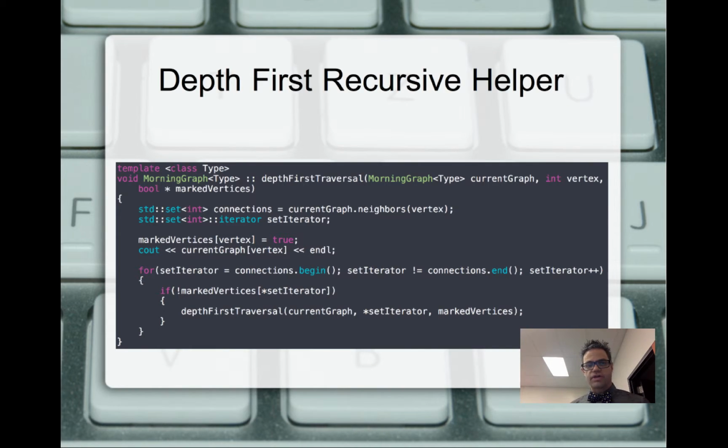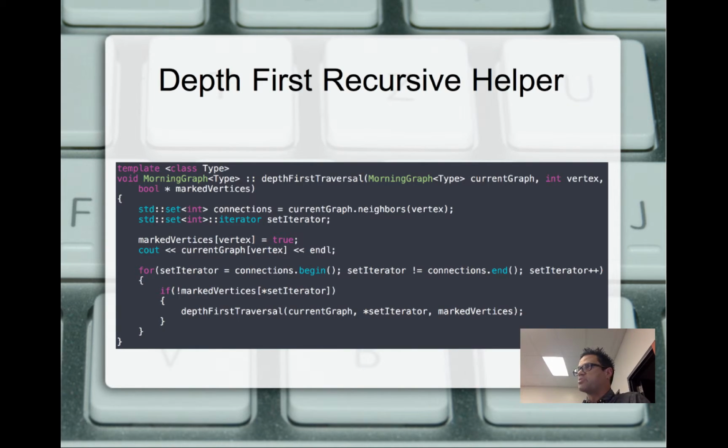Then I'm going to take a look at the actual idea of our call right here. Inside that, we have an idea where we're making a set. And remember again, a set is a data structure that has no duplicates. In this case it's of type int, so I could have 1, 3, 5, 7, but I couldn't add another 1 or another 5 or 7 because I already had those values in that structure. And then what is assigned in that is our neighbors method.